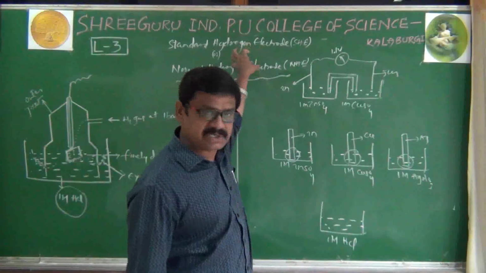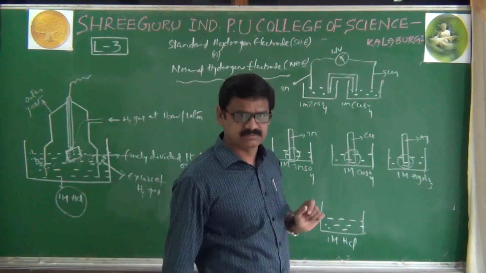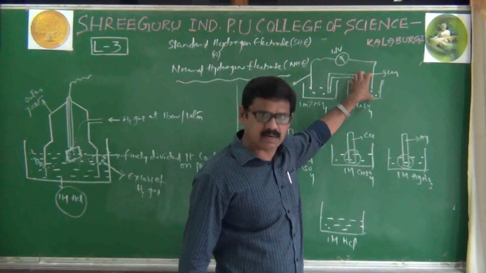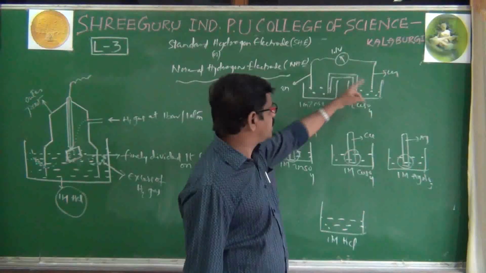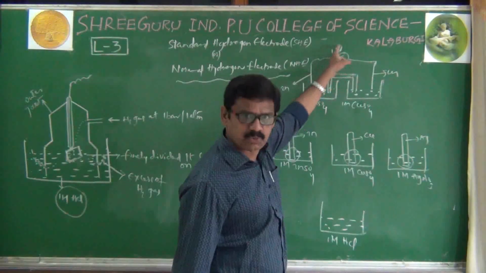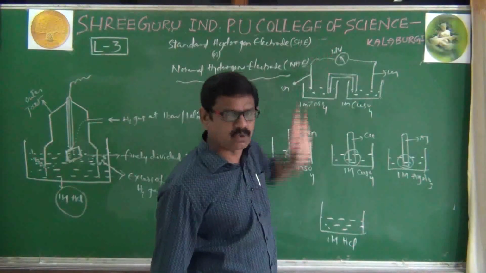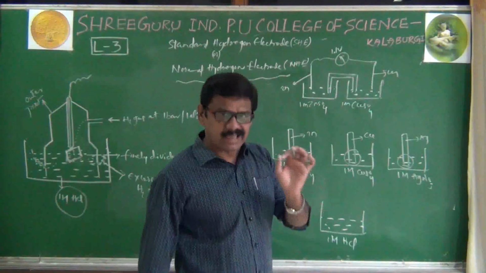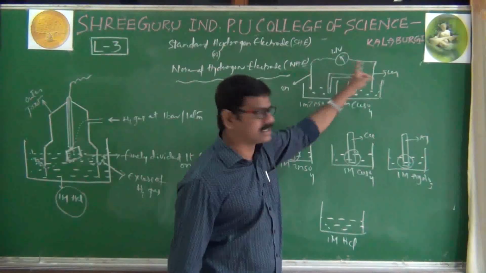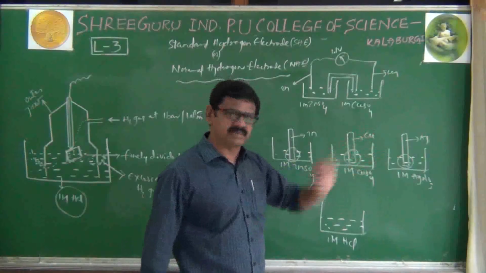Before we start the standard hydrogen electrode, let's once again recall our Daniell cell. You know that in the Daniell cell, on one side we have taken a zinc electrode and on the other side a copper electrode. When both electrodes are connected to each other, the difference in electrode potentials of zinc and copper, experimentally calculated, is 1.1 volts. This means we can calculate only the difference of electrode potentials when they are connected to each other. First we have to know that point. Now we'll discuss some examples.